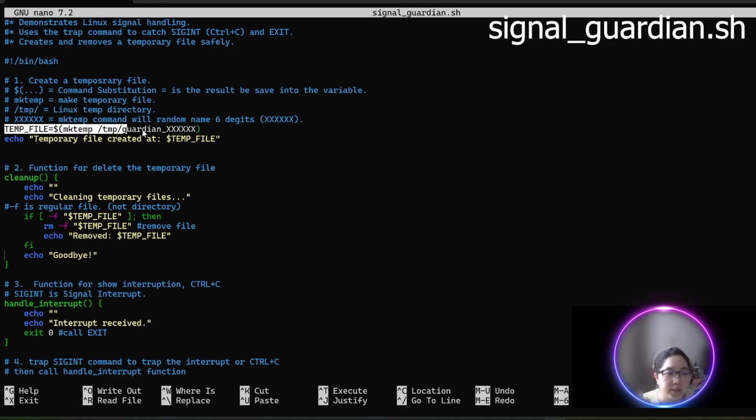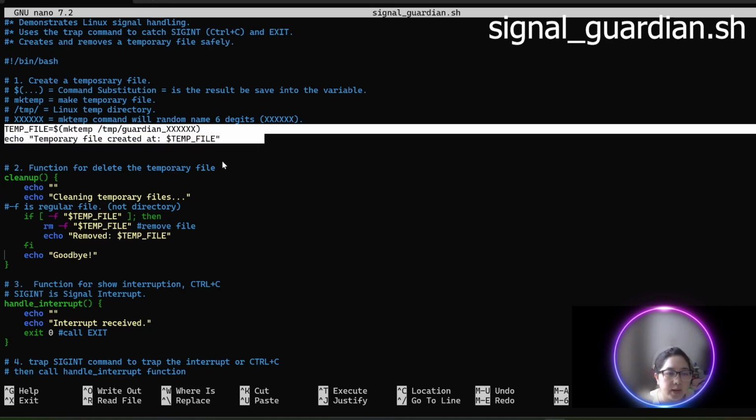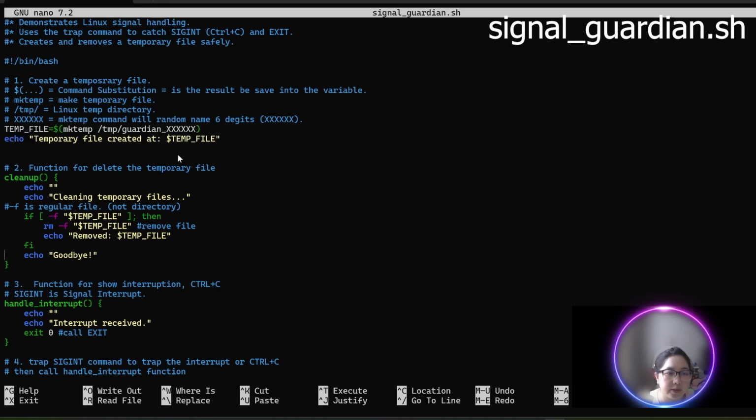First, I create a temporary file. I will explain: this is the variable name for the temporary file. I use command substitution.